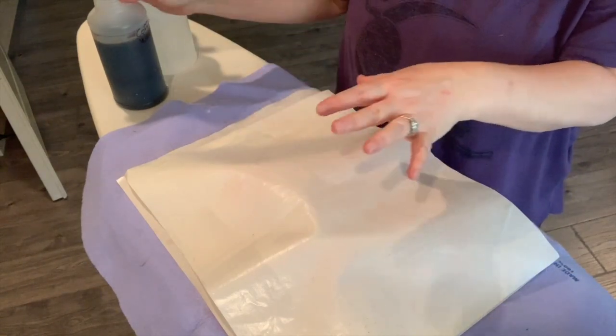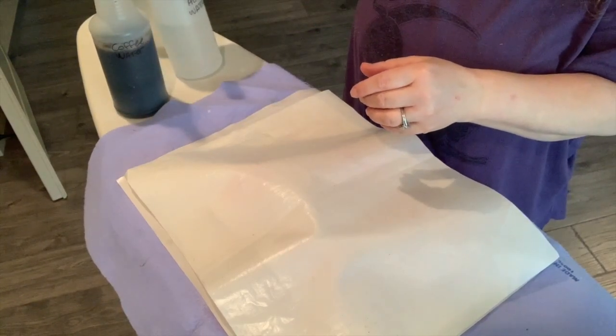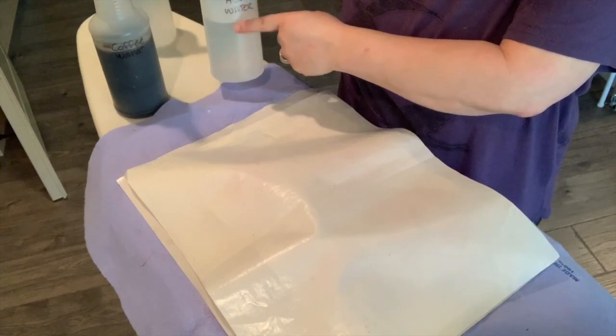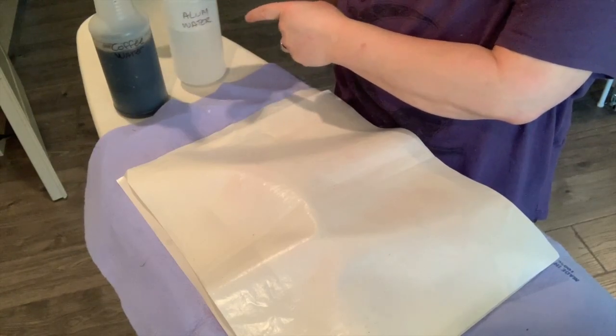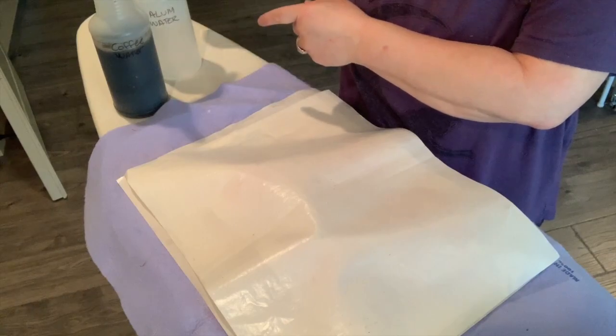So I have three spray bottles here. One is coffee and water. One is alum and water, powdered alum, which you can get in the spice section of the grocery store. I'll get my can in just a second. And then this one is white vinegar and water.